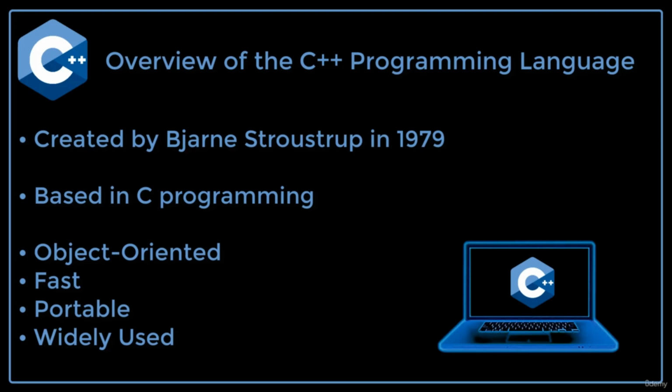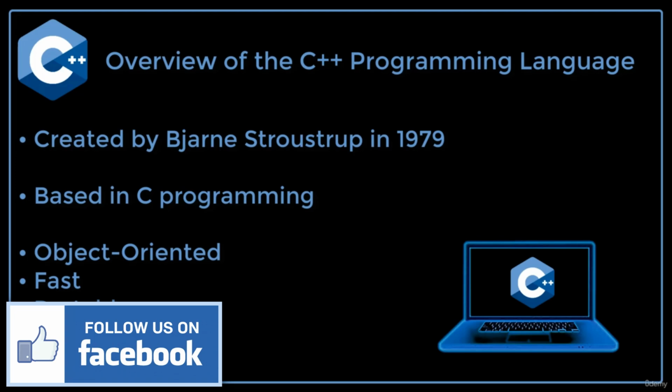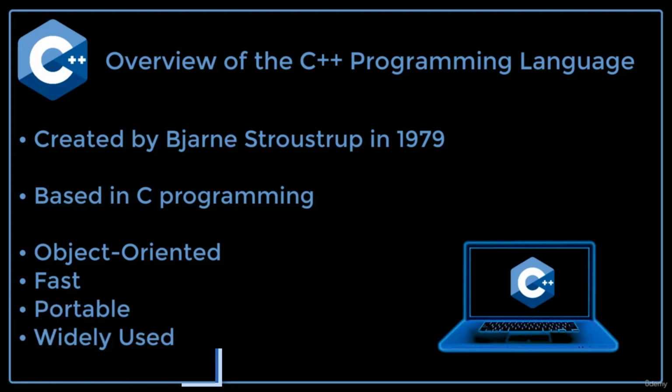It is also faster than many other programming languages. In fact, it is one of the most efficient and fastest programming languages that you can use. One of the features that makes the execution speed of C++ so impressive is that it is statically typed, meaning that type checking is performed when the code is compiled, instead of when the program is run.